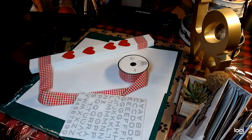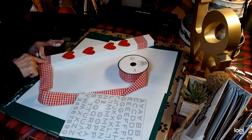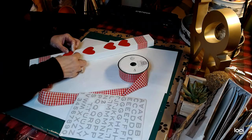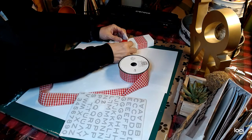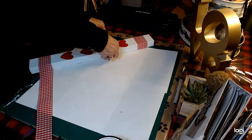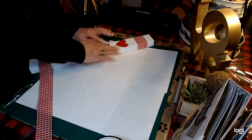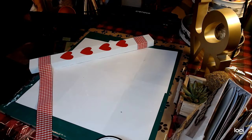I went ahead and tacked our ribbon down here so I can measure the distance between our heart stickers, okay? And I'm thinking that looks pretty good right there. Okay, right there, perfect. These are beautiful. All right, just like that. Okay, and I'll get the rest done. We'll be right back.